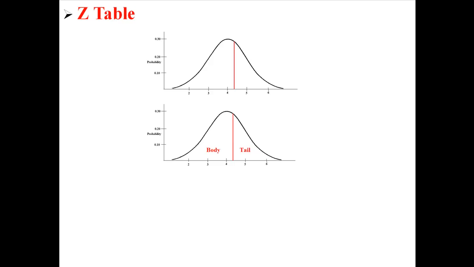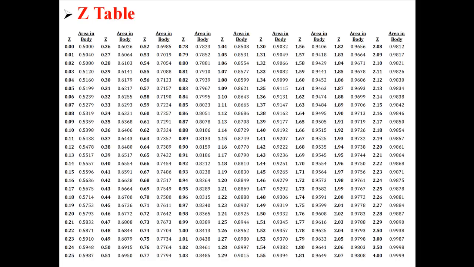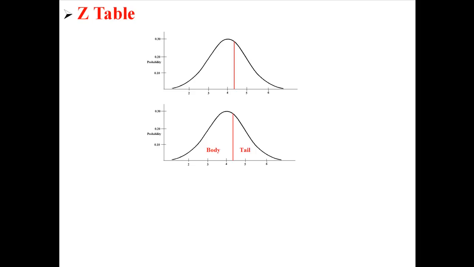First of all, I need to talk about bodies and tails. In any distribution like this, when I draw the line to split things up, the bigger area is always going to be called the body, and the smaller area is always going to be called the tail. So when you look at my z-table here, notice that it's always dealing with the area in the body. So if you look up any z-score, that's where you're going to find the area in the body. So know what your table is doing. In my case, in our case, mine is just telling you the area in the body.